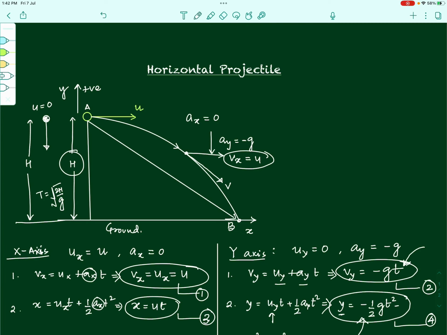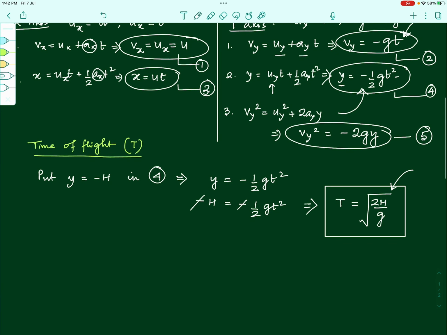So what we understand from here is that a horizontal projectile and a normal particle which is dropped from the same height have the same y directional motion. Why? Because in case of a horizontal projectile also the initial y directional velocity is 0, isn't it? So the y directional displacement of this horizontal projectile becomes identical to that of this particle which is dropped simply from the same height. From here we understand how the x and the y directional motions of projectiles are actually independent of each other. They do not affect each other in any way, right? So this is about the time of flight.